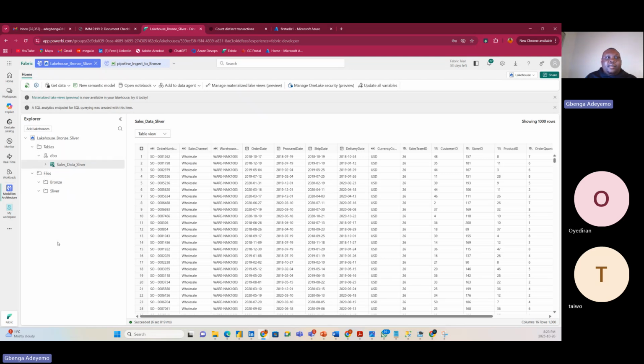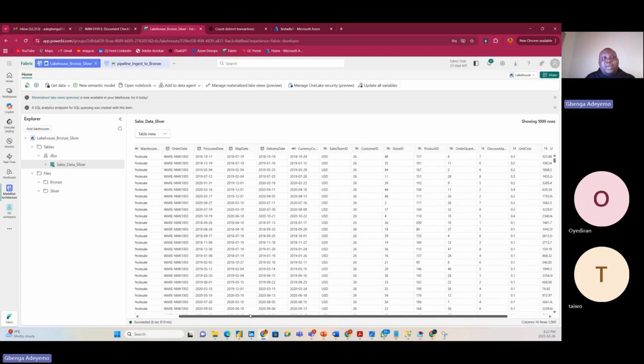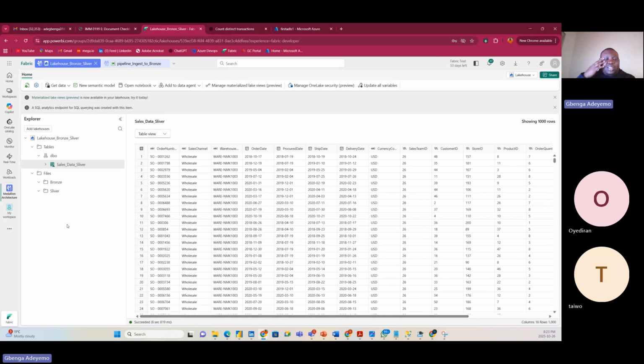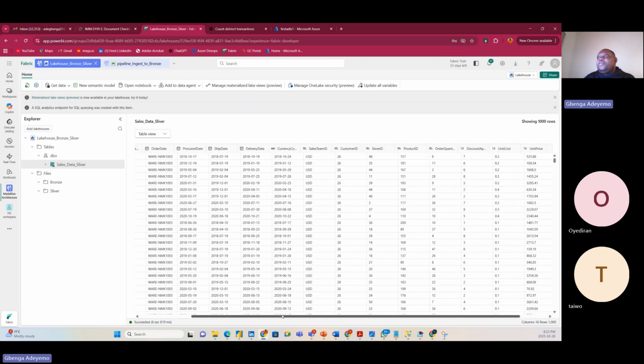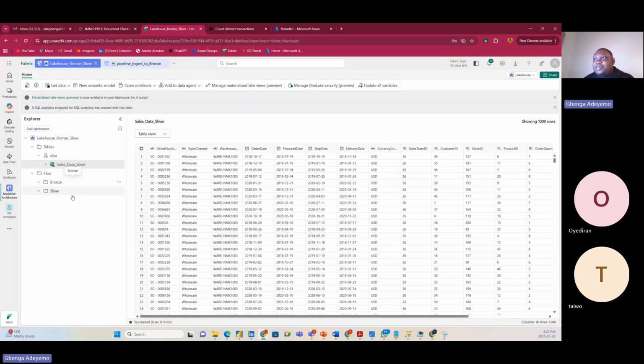That is the file format for the table section of the lakehouse, like for your clean data, because that particular file type is for compressing the data size. It's the best, or one of the best, file storage formats. So this is now where you have your clean data.